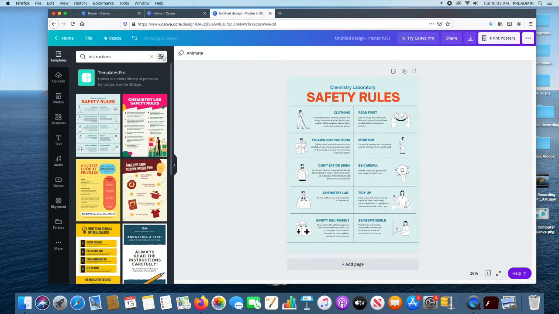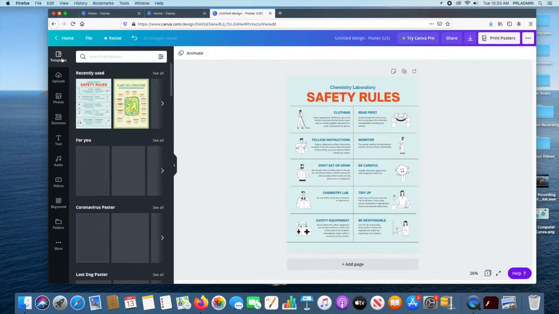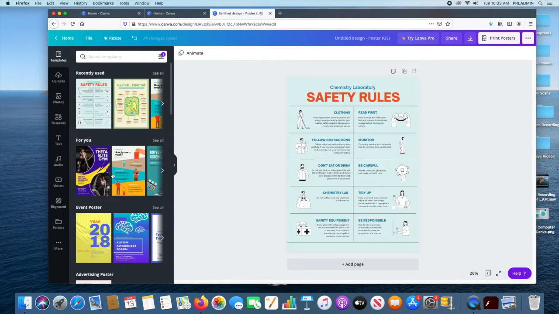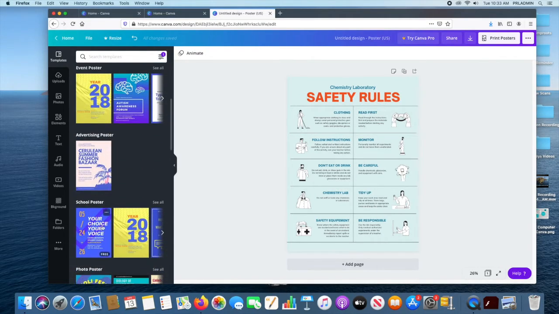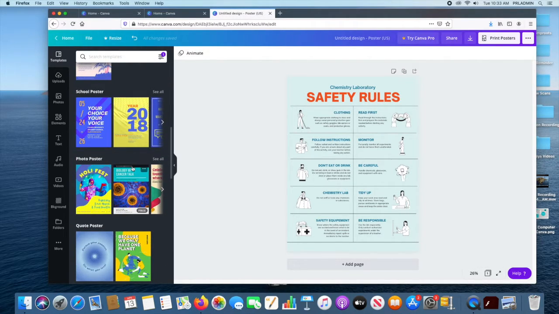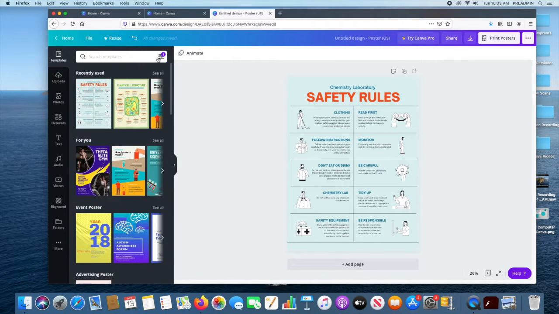We also have here in templates, you can also choose the type of color that you're looking for too. So it's not just organized by the purpose of it, the theme of it, or the organizational type that might use a specific poster. You might be looking for a type of color. So let's say we want posters that are in a certain shade of blue. We'll click on that, and look, we have all this stuff that's come up that features that type of purplish blue that we put in there, and that might be what you're looking for.